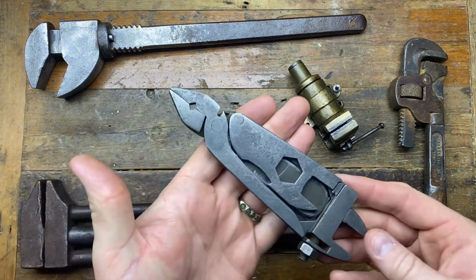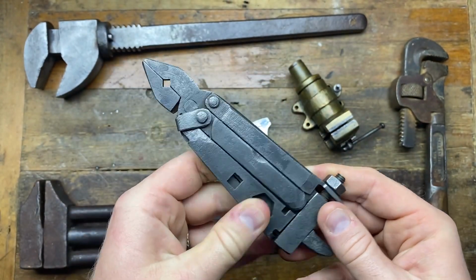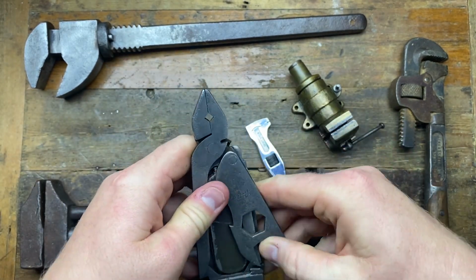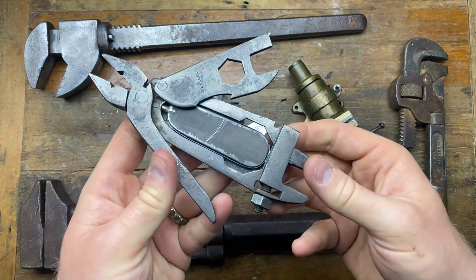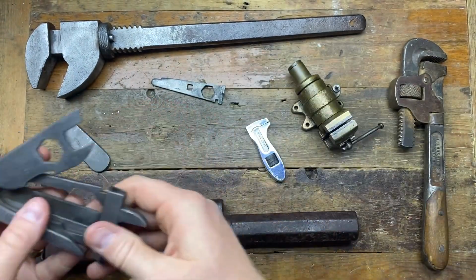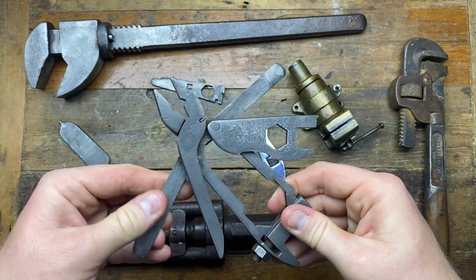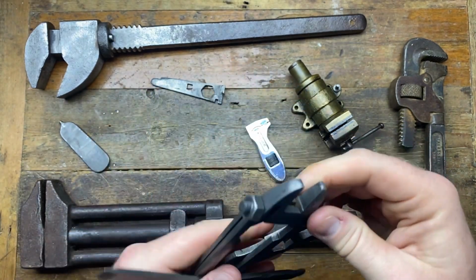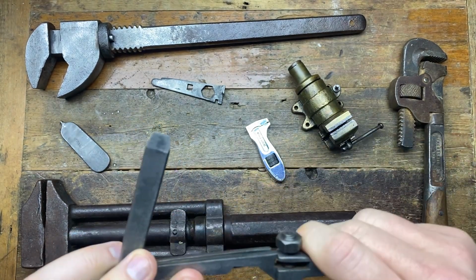The first item is this wonderful multi-tool, and possibly the coolest multi-tool I've ever seen in my life. I've not opened it yet, so bear with me. This appears to be loose. This opens, this comes off. I'm guessing this is a spanner, wrench, all sorts. Then here there's an oiler inside, which comes out with a screw for the oiler. I've never seen an oiler. Obviously it's got a wrench, and then here it's got all the tools which slide out for different things. It's got a screwdriver, it's got all sorts, and it's got a working pair of pliers, and it's also got a nut wrench, which needs to be unseized possibly.